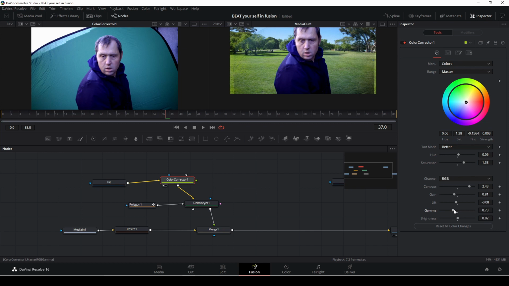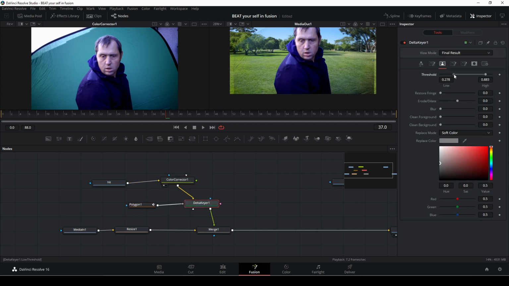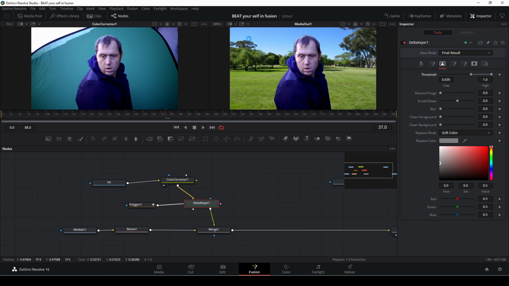And then again, of course, let's go back to the delta, and then in the threshold, I am going to boost that quite a bit. And let's see if we can, something like that. So that is at least what we're happy with this for now.